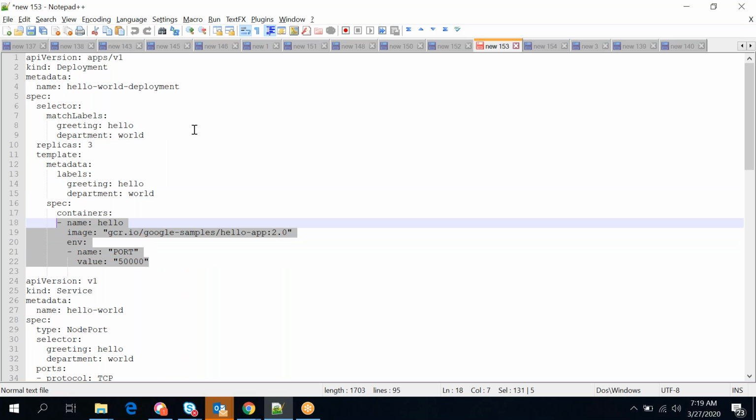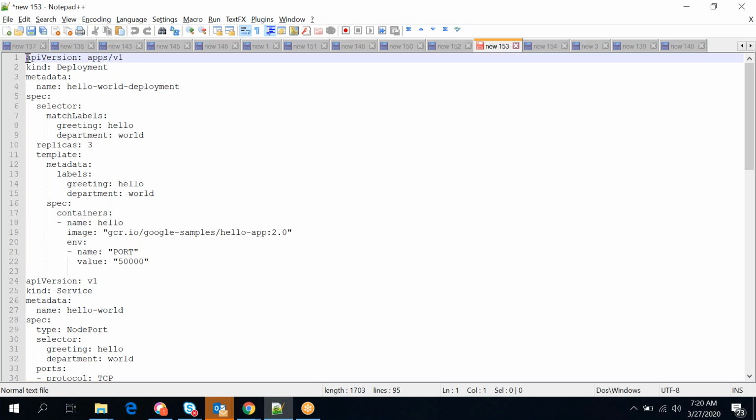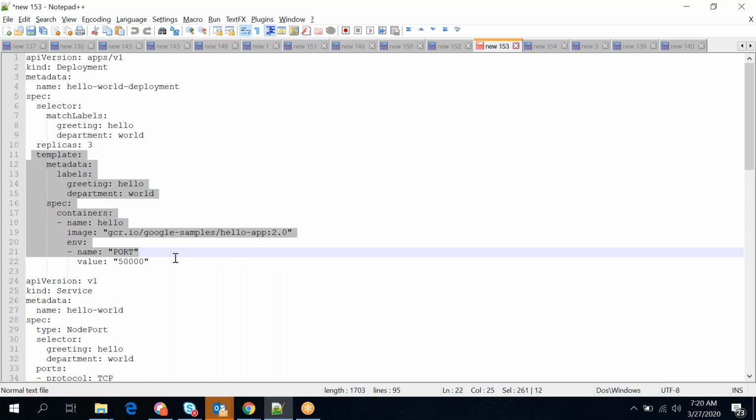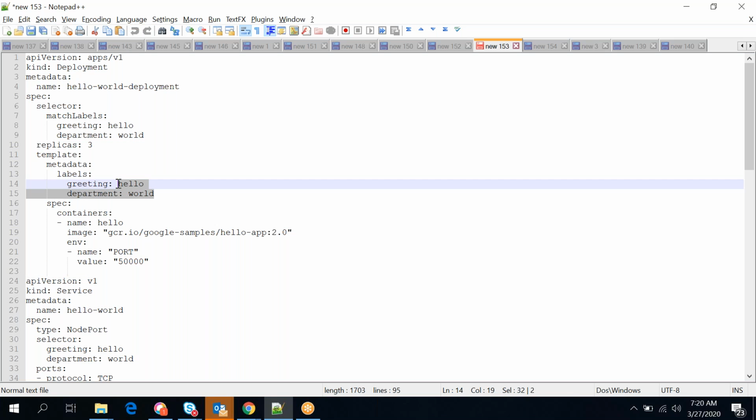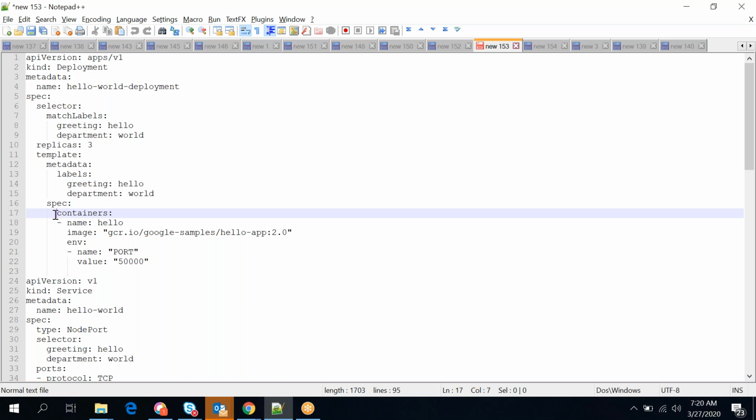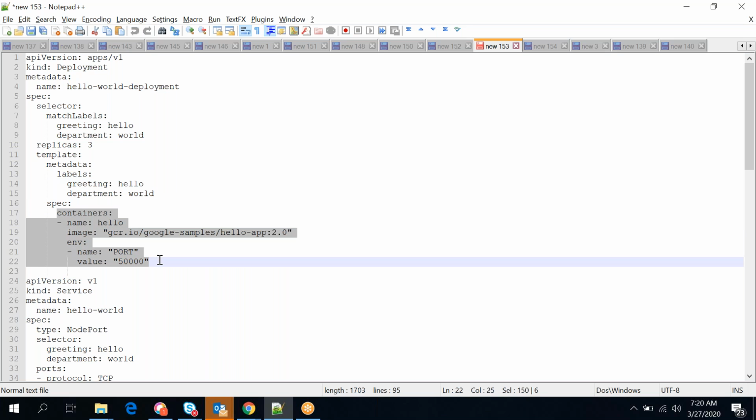Okay, so this is divided into these many categories. So first is the API, kind, metadata, and then we go with the selector, which pods we want to go with. Then we have the replicas and the template. In the template, this is the template for your pod. You're saying which pod it is, like hello and world are the two pods, and what are the containers we are deploying as part of that.